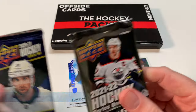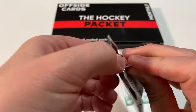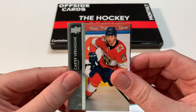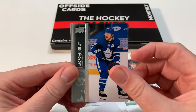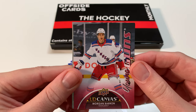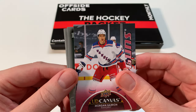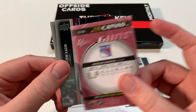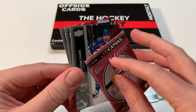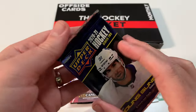I'm going for Cole Caufield - still the best rookie out of that class in my opinion. Wouldn't it be cool to get a nice Young Gun? I'm buying this purely for the chance of pulling a remarkable card, but it's also great content and it's affordable at 40 bucks for six packs. We've got Pajot, Riley, a checklist, Kirill Kaprizov - pretty solid. Jason Robertson - two exceptional players. What the heck - Morgan Barron, UD Canvas! His brother plays for the Montreal Canadiens, Justin Barron. Wow - a Young Guns Canvas! I don't know the exact value, probably about five bucks, but the potential is there. Young Guns Canvas and a Sergachev.